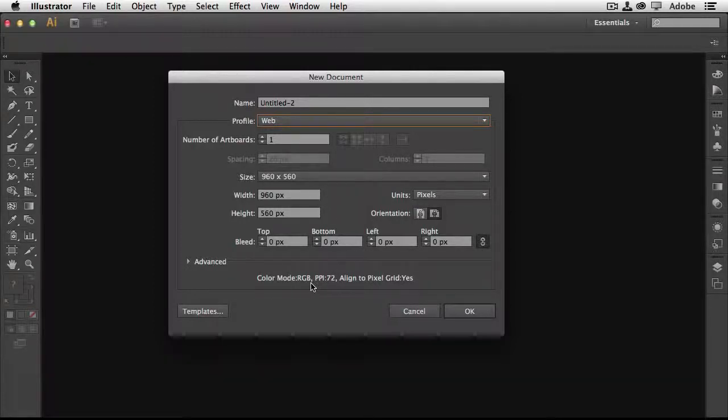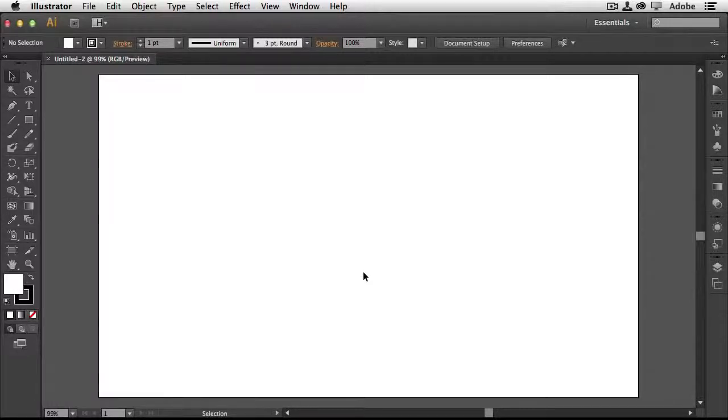Now, of course, that's going to make the color mode RGB, which is going to give you the most colors versus CMYK. And you can always convert it down, by the way. If you choose later to print it, you can always change the color mode to CMYK. Your colors may shift a little, but you can do it. So I'm going to go ahead and say, just give me a standard web document using the defaults, 960 by 560. And the other thing that we're going to talk about a little bit later are artboards. We're not going to jump into that right away, but we'll click OK, and there's my artwork.